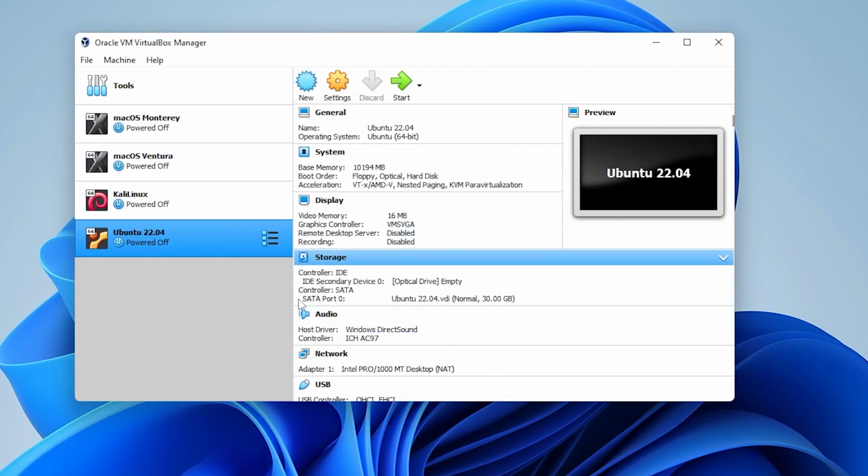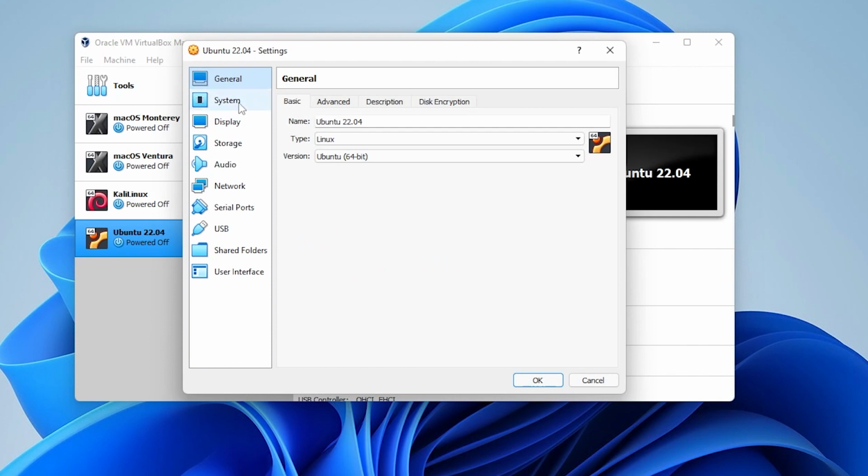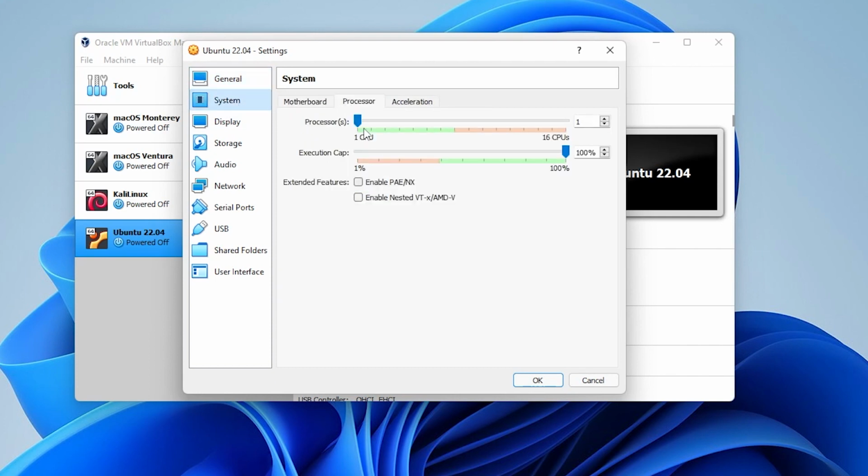One of the last steps is just to modify the settings slightly. So we're going to select the virtual machine over here on the left-hand side and then click on the settings. And inside the settings under general, we're going to go over to processors. Now it's going to run best with at least 2 CPUs, but I recommend to max this out as much as possible in the green space for better performance.